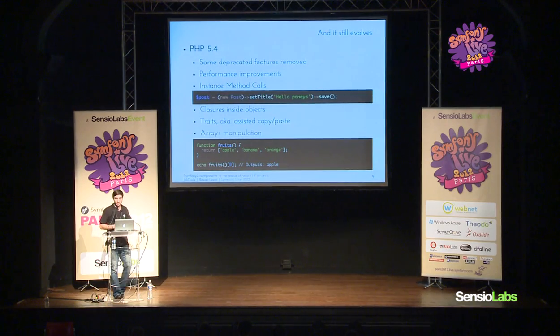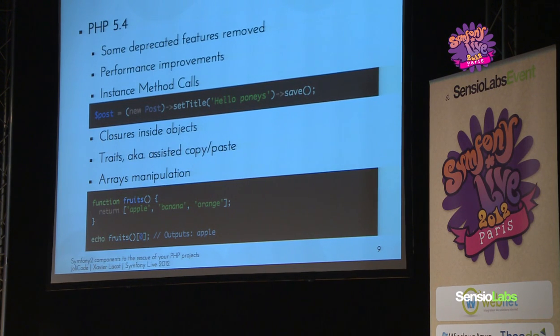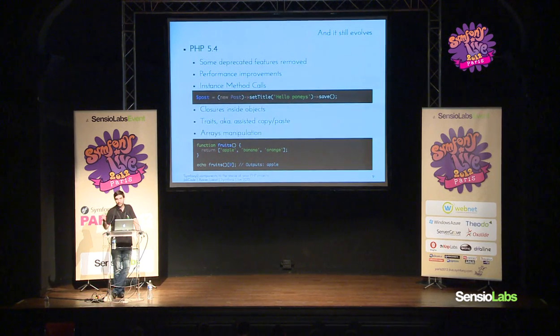So PHP has evolved, but PHP still evolves. In PHP 5.4, which is already available and which you should use on your platforms, several improvements have been made. Performance improvements, deprecated functions have been removed, but also some new constructs that are not yet available in web frameworks, but will be available in 1, 2, 3 years, and which hard-coded PHP applications that do not use web frameworks won't be able to use so soon. For instance, instance method calls could be really useful and could make the code we write a lot shorter. The possibility to have array dereferencing, like we see in the last example, also could make us save some lines of code and write more straightforward code.